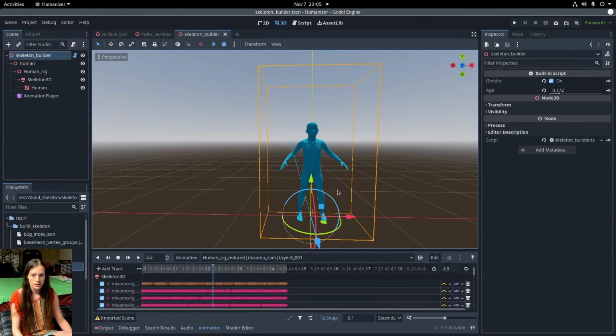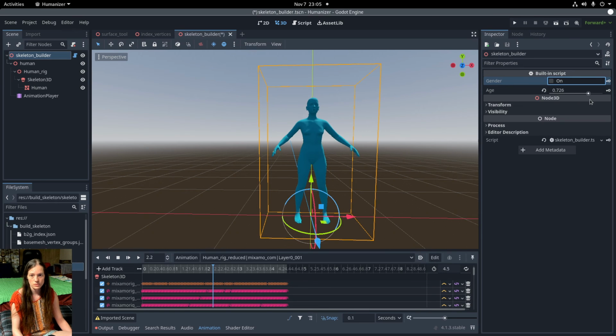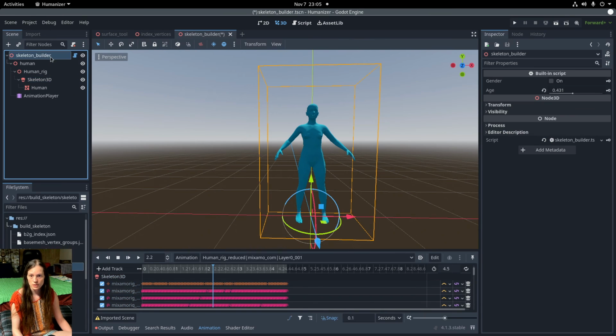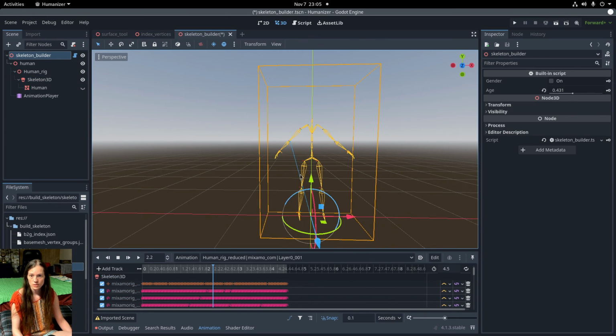Hello and welcome back. So I've made a lot of progress on converting the MakeHuman plugin, which is free and open source, from Blender to Godot 4. And as you can see, the skeleton now resizes with the shape keys.